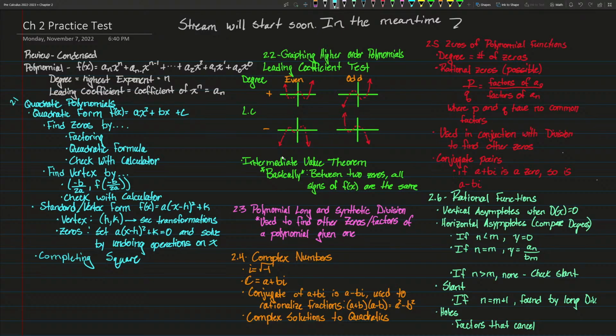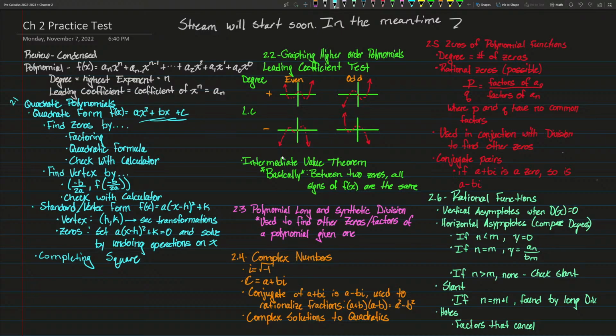And this covers everything from 2.1 to 2.6. 2.1, that's all the way on the left in blue. That's dealing with mostly quadratics. I think we get the definition of a polynomial in that, but mostly it's just quadratics. We need to be able to find zeros of a quadratic in factored form, right? That's this thing right here. By factoring or the quadratic formula, checking with the calculator, we need to be able to find the vertex from that form, and then obviously use a calculator to check.